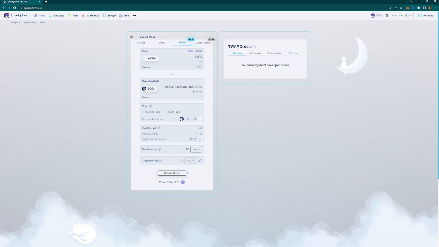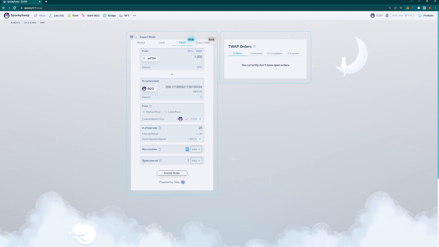Max duration is the total amount of time that your TWAP order will stay open for. You can change this to hours or days. And the cool thing about this is, if you wanted to, you can dollar cost average. Say we wanted to execute this over a month, and every 7 days we wanted to buy into the price of Boo. This is how you would set that here. This would be an awful long video if we were to do that, so we'll throw it back into minutes. And 30 is a good number. Sure, we'll leave it as is.